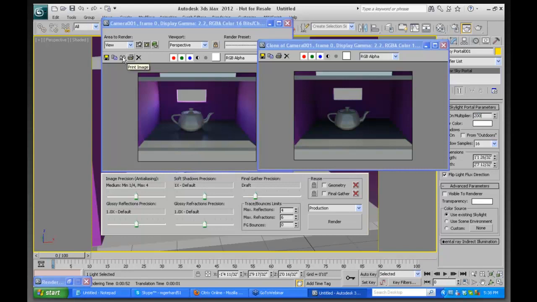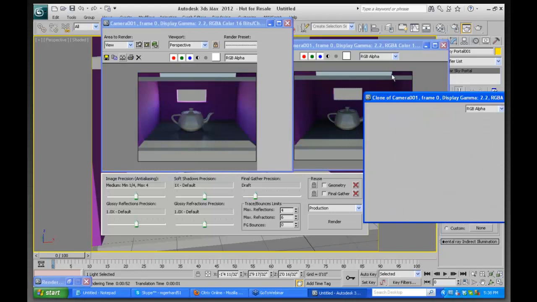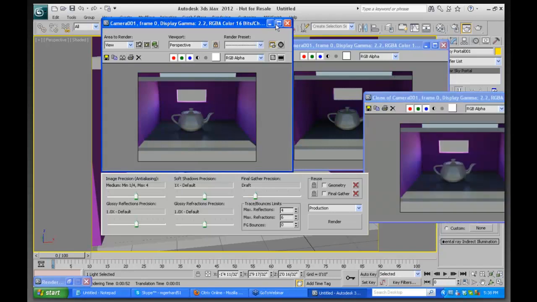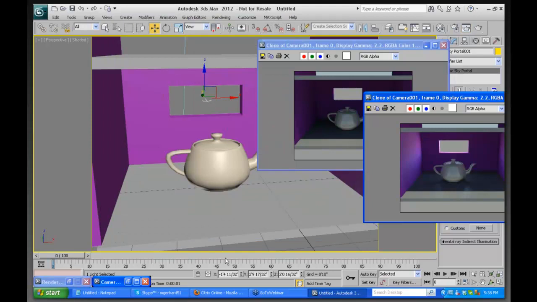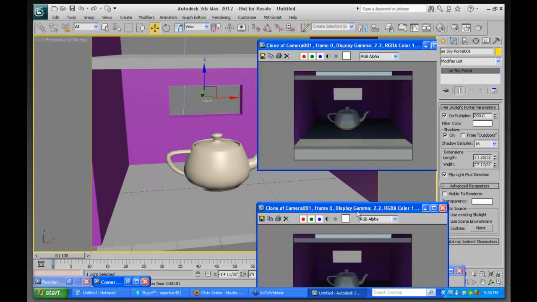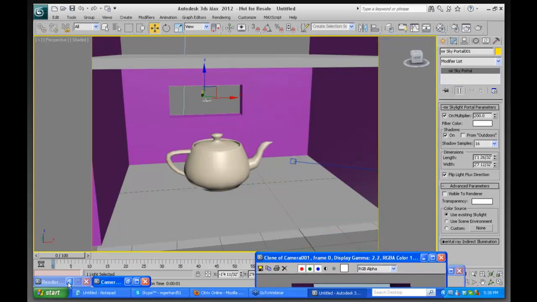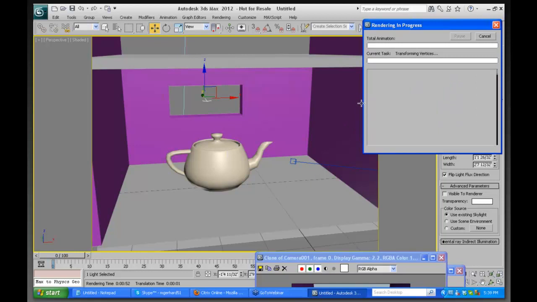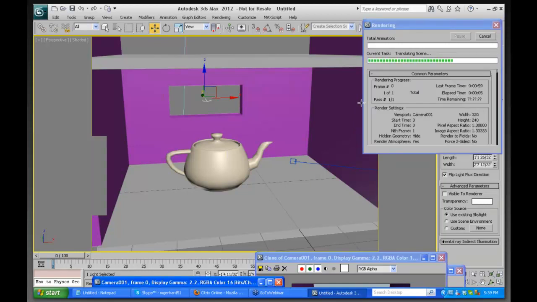I'm going to, again, clone this one. And okay, so now we have this one. We'll set this down here, and we will close that and close that, and we will render again, F9. An alternative is to change the direction of the light, try to get the sunlight so it's actually pointing into the window.